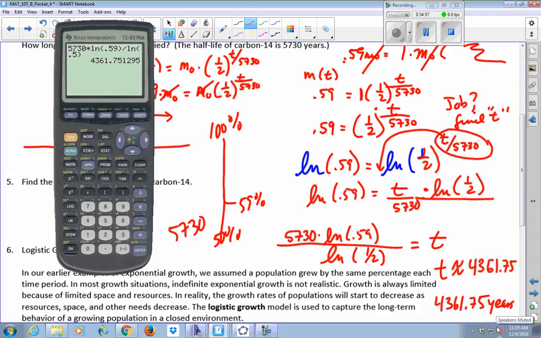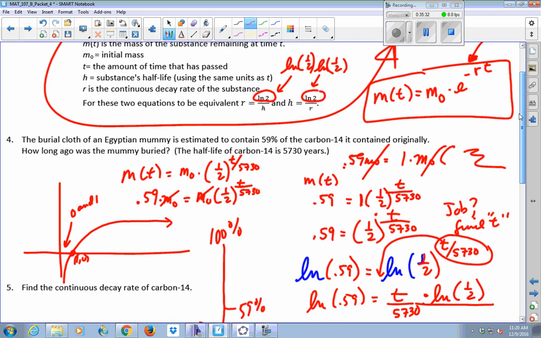Every single half-life problem that you do that doesn't use e as a base will always have this in the denominator. Always. It will always have the natural log of 0.5, because look at what you have on your right side. You have the natural log of a half raised to whatever your exponent is. That exponent's going to come down in front. So the natural log of 1/2 has to be divided. Both sides have to be divided by that to solve for t. So you will always have the natural log of a half in the denominator when you solve these problems. Any questions on doing this problem right here?